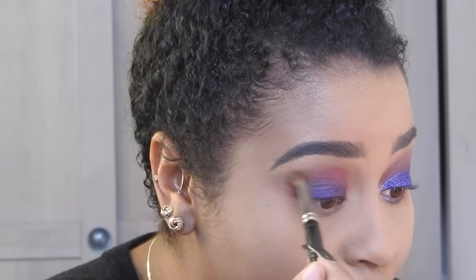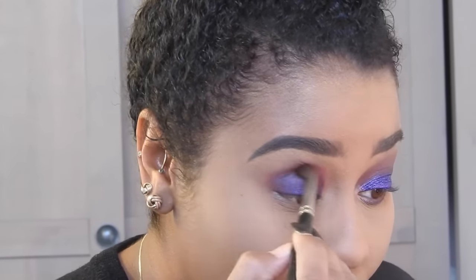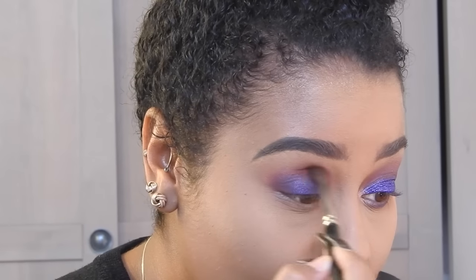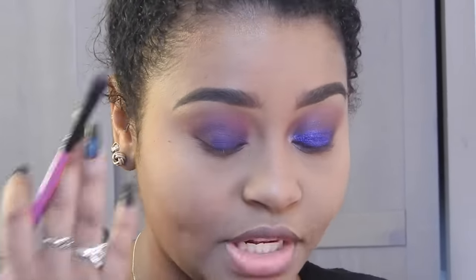And I'm just gonna lightly put, this is just a random blending brush. I'm pretty sure this is a paintbrush. So, you know, if you need blending brushes and you don't have the money to buy them, some paintbrushes can work. So it just gives a little ombre effect. It kind of looks like a pink when blended with the purple somehow. That's basically it for the top lid.